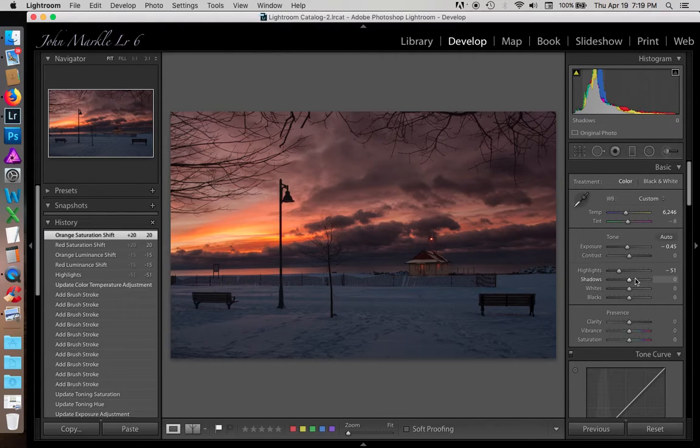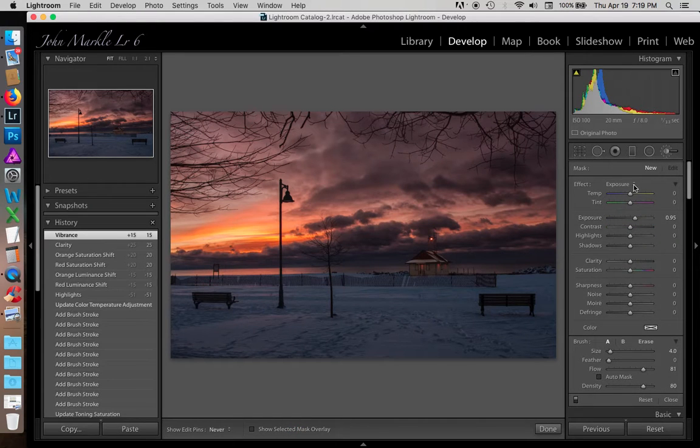And overall in the image, I think we could add some clarity, some mid-tone sharpening and contrast, and maybe a little bit of vibrance. And if we wanted, and I think I will, I'll just brush on a little more contrast in the sky. And a little feathering.